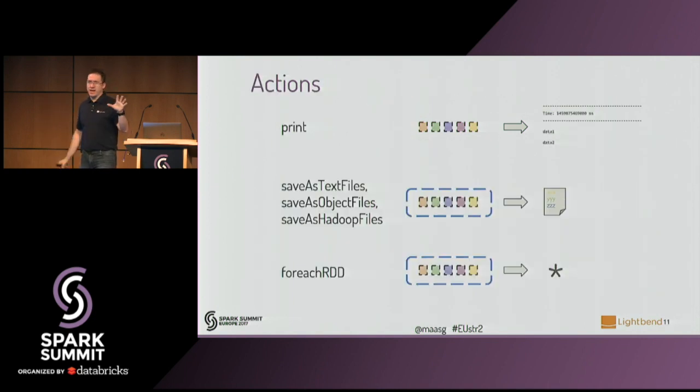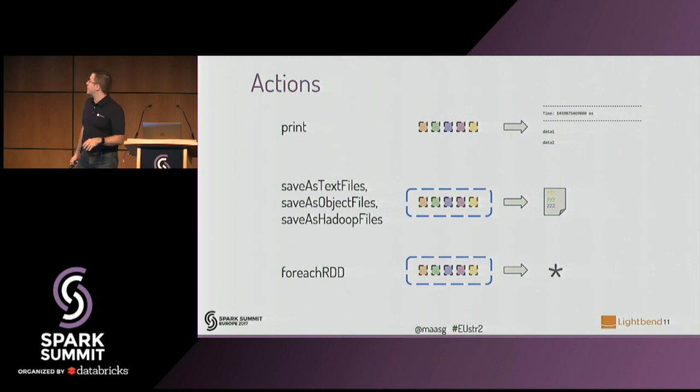Then we have actions. Actions materialize all the transformations. As we know in Spark, most of the transformations are all lazy. And it is only at the point where we say, OK, we want the results from here, that all the computation is actually executed in the distributed environment, and we get the result. This is the materialization of the computation. In Spark streaming, we have used a few of those operations.